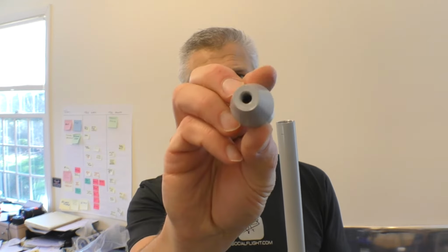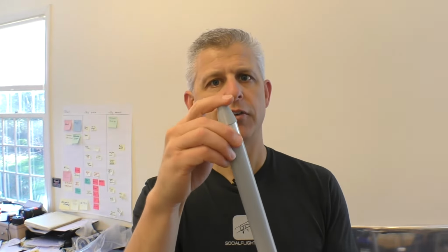So the elevator is operated using push rods, and we already put the bell crank in place, so it's time to put the push rods in. Now the push rods have to be actually assembled. We have these tubes that we've already primed, and you have these ends that go on them, and so we need to seat the ends into the tubes.